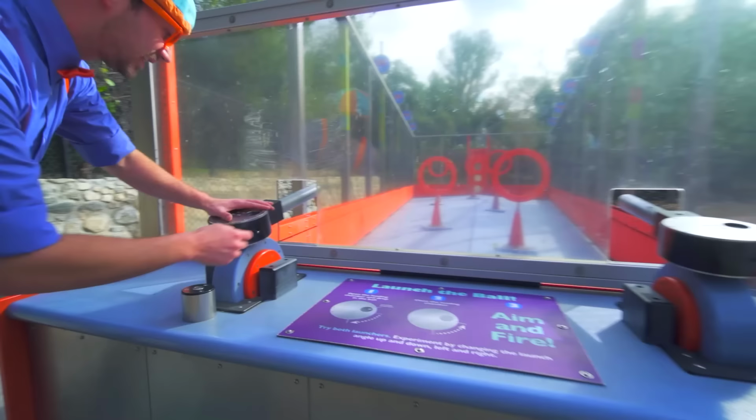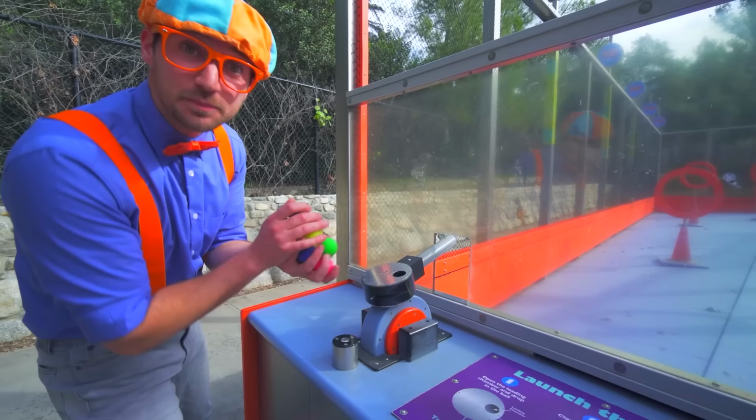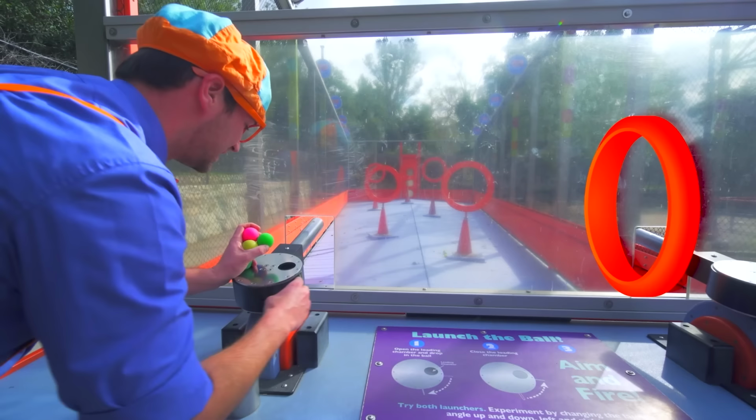Looks like you. Oh, hey, put this right here. Sure. There you go. Okay, I need to go find a ball. Okay, I got some balls. Let's put them in this. Okay. Fire in the hole! Whoa! I'm launching the balls. And they're going through the circle targets. Whoa!